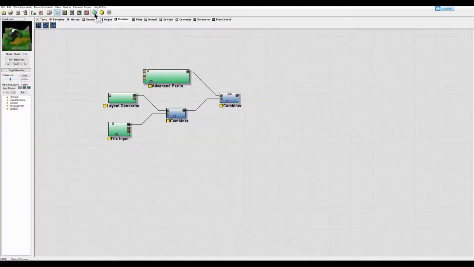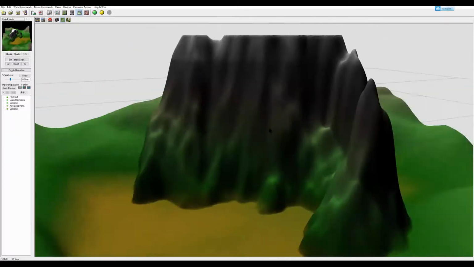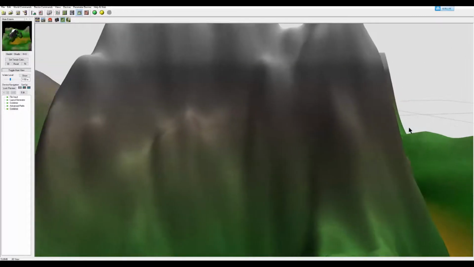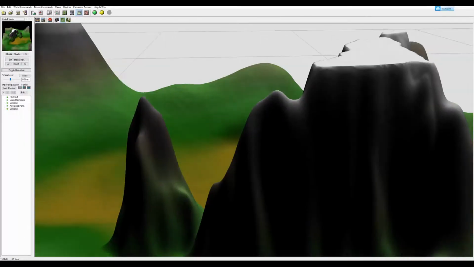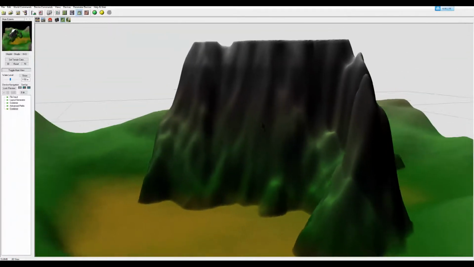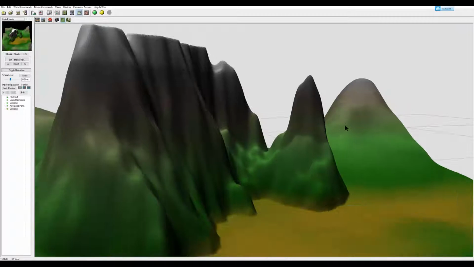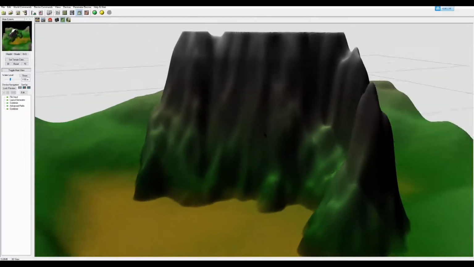This green build button will be actually generating the model. So if you look at my model now, I have a lot of smaller noise added to the original mountain. But still, it looks very simple. It's not because I need more noise, but because their shape doesn't look like mountain shape.